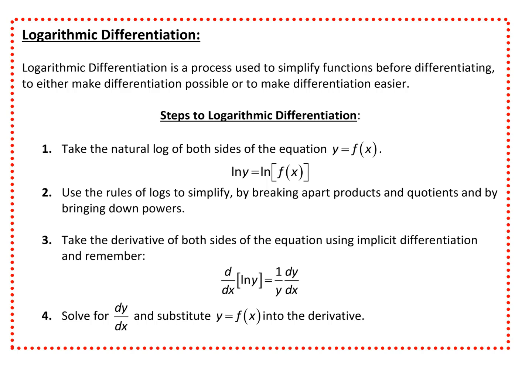But that left-hand side, here's the piece, right? That left-hand side will look like this because you've taken the logarithm of the function, the logarithm of y. So you'll have that 1 over y dy dx. Then just solve for dy dx and substitute your y back in at the end, so that you have your final answer.